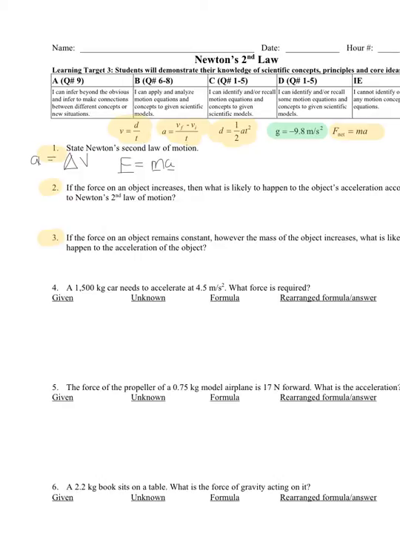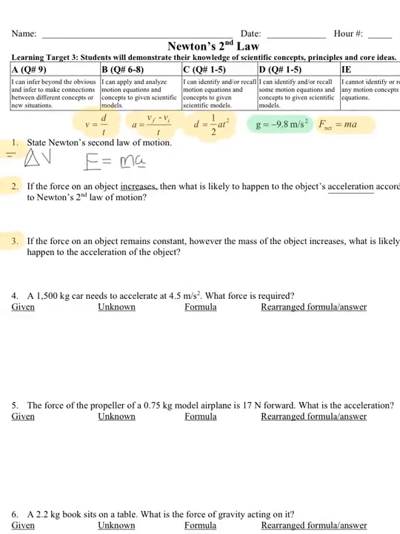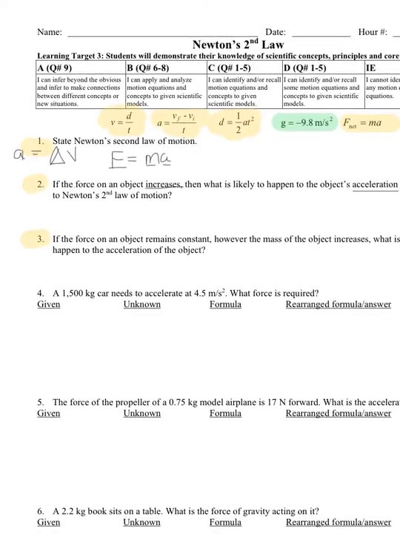Next, number 2: if the force on an object increases, then what is likely to happen to the mass of the object, or what is likely to happen to the acceleration of the object according to this law? This is just basic, simple understanding of how these equations work. Just thinking about it, if I push an object harder and the object weighs the same, what do I expect to happen to its acceleration? Well, the harder I push, the faster I think it goes.